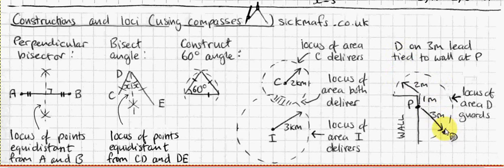So finally, you've got a dog on a lead, a 3-meter lead. You've got a wall, and we're looking from a bird's eye point of view or a plan view. You've got this point P that the lead is connected to. So this is where the lead is, this is where the dog is at the end of it. Obviously the dog can squeeze the rope in, but when it's outstretched, this is the maximum area it can cover.